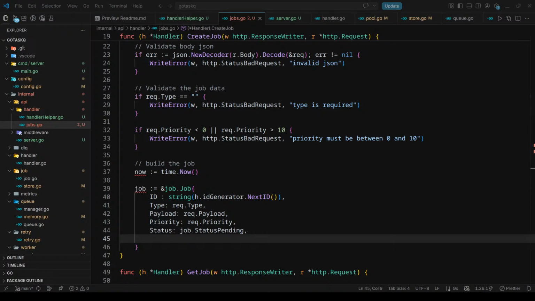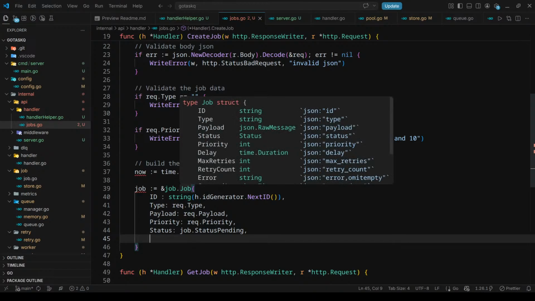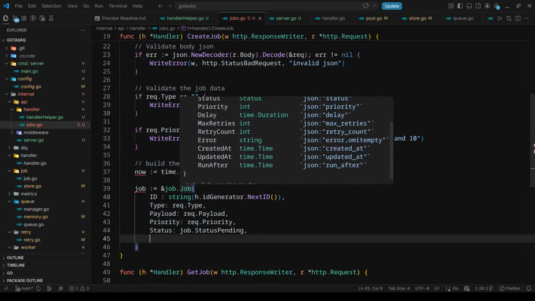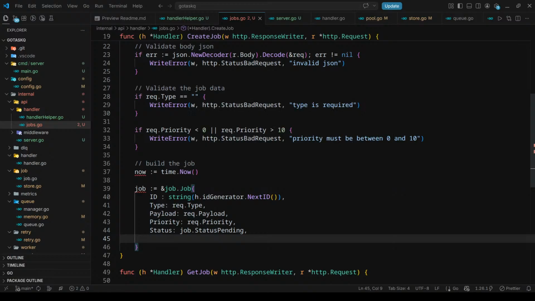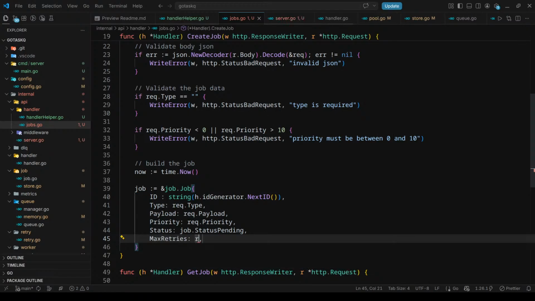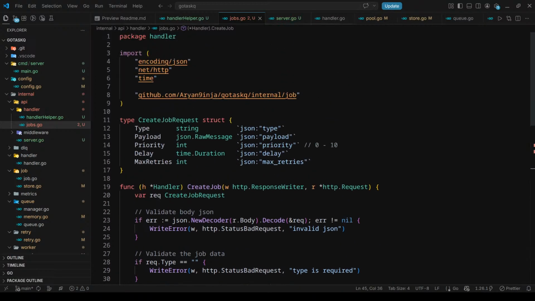We'll use created at and updated at as now. And what are the other things we need? Delay, max retry and all that. We will not set these up. It will be set up later. So for now, max retries should be rec dot max retries, and what other things are set up?